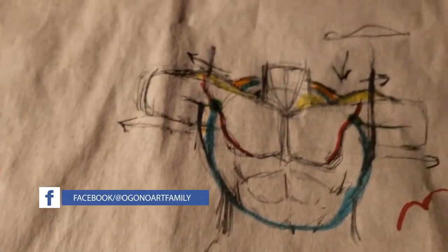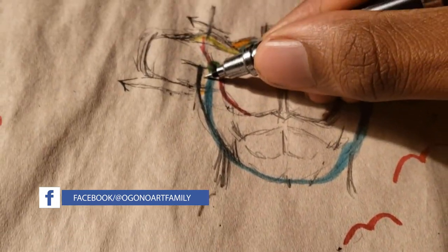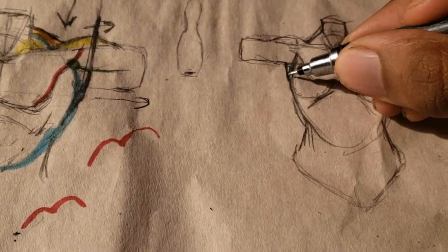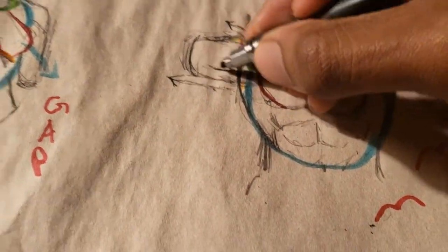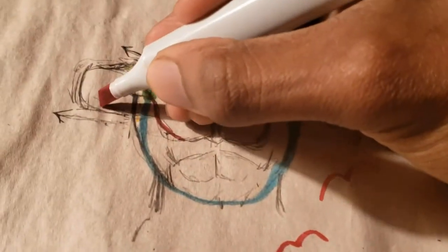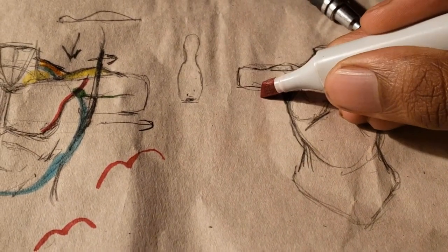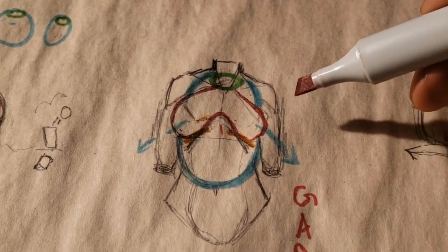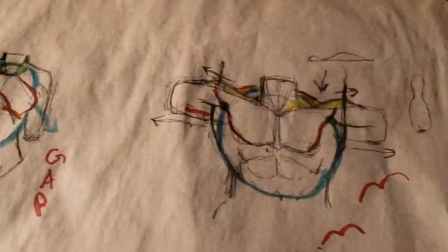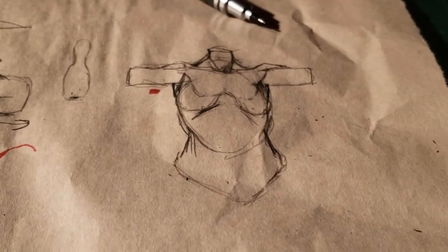So one thing that you may see that's different from the male to female is the tricep area. The tricep area is more dominant on the male, versus, I'm highlighting it in red right now, and you see the tricep area is not as visible on the female. The same thing goes for the previous poses. On the previous poses, the tricep and that part of the deltoid muscle was visible.